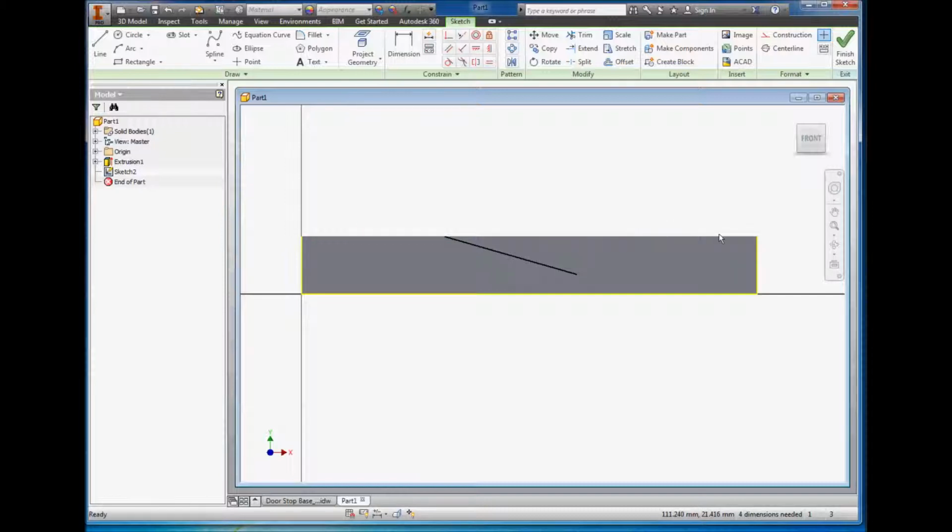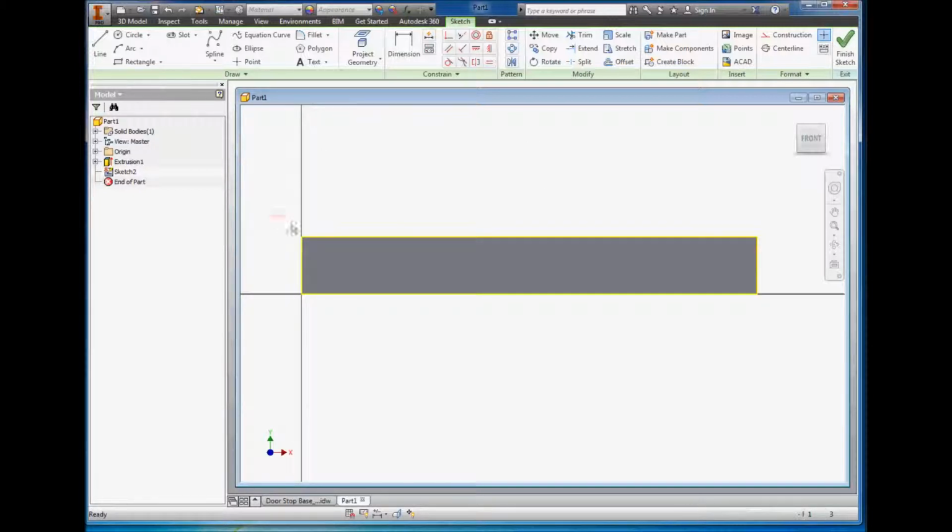What you can do though is turn them to construction lines. I'll quickly show you what to do to accomplish that. But first, I'm going to press Ctrl Z to undo. Ctrl Z and Ctrl Y work in Inventor, so they're very handy. Make sure you use them. Ctrl Z. That line comes back. Okay, so these are my reference geometry.